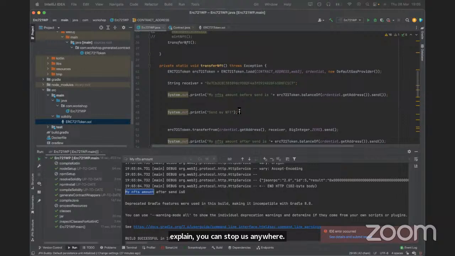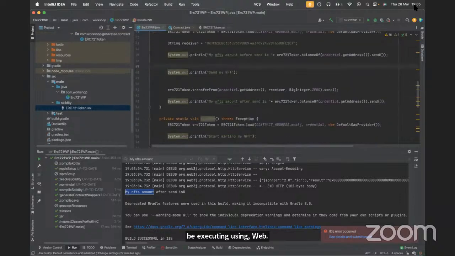Okay, great. Hope this was intuitive. And yeah, in terms of tokens, this is what I wanted to show you during this workshop. And now we'll move on to the EIPs. Next, I would like to show you the EIP 155 and EIP 1559, how those can be executed using Web3j.